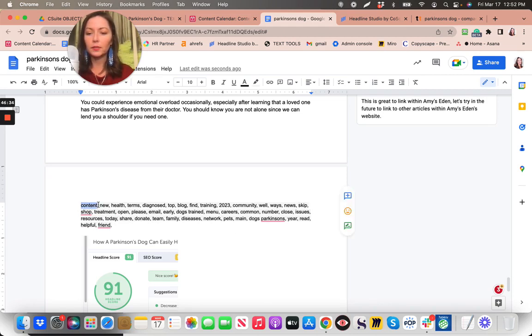Content, I'm just going to take out content. Top. So I'm just finding the words that I actually think will help me create a substantial paragraph about Parkinson's dog.